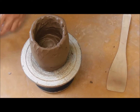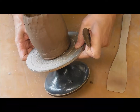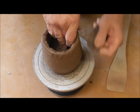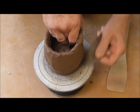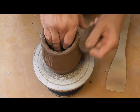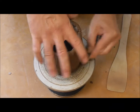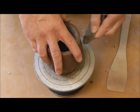Right, let's do a bit of work with the serrated one on the outside. This will do a bit more bonding. So just using the serrated edge tool to work these coils together. Now I've made the inside a bit bigger, or a bit wider, yeah, a bit bigger. I might be able to get this inside now. I'll bring that up, bring the base up. Just making it stop being individual coils, but just one piece of clay.